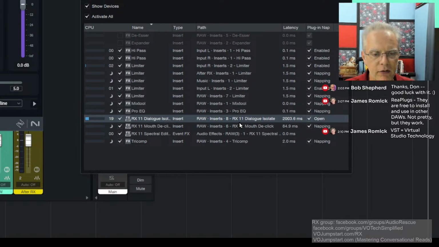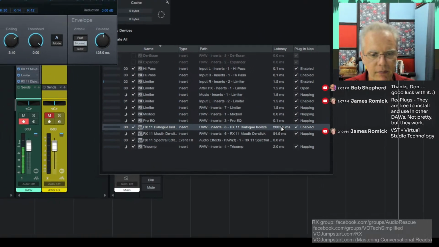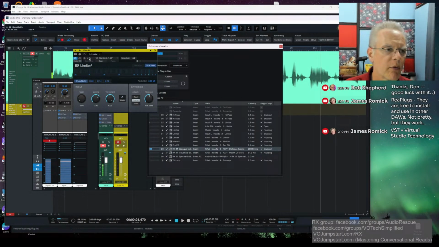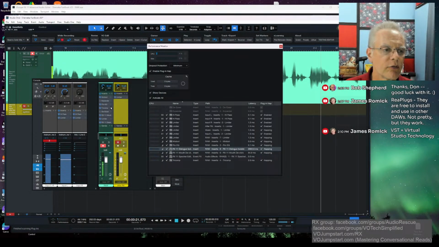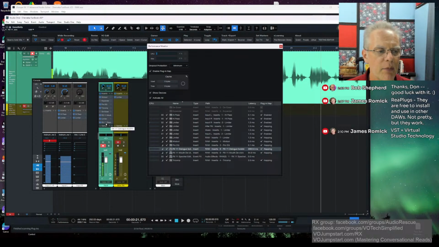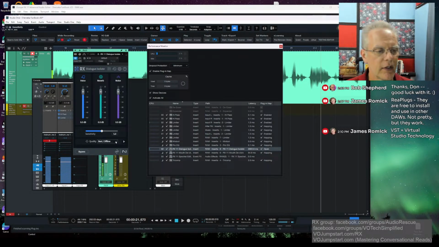This is this plugin. So look at this number. Now we went from what we were at before, which was, I don't know, 46 milliseconds, to 2,000 milliseconds just by having this dialogue isolate in its high performance mode. And that's if I'm on best offline. It definitely issues a warning to me the first time I do it, and it says, hey, you better have a really, really, really fast machine to make this work well. And depending on what you do, it can struggle with that.